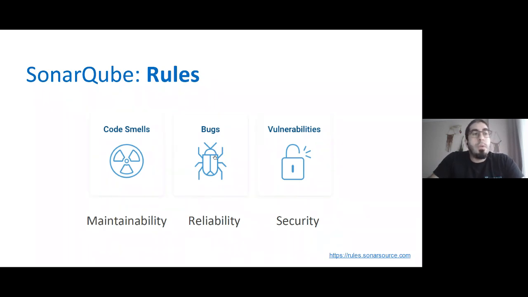They refer to potential bugs or code that won't have the expected behavior at runtime. For example, an infinite loop is an important bug for your code, and static analysis finds this bug for you. And vulnerabilities are security-related issues, which represent a backdoor for attackers, such as hard-coded passwords in source code or SQL injections.